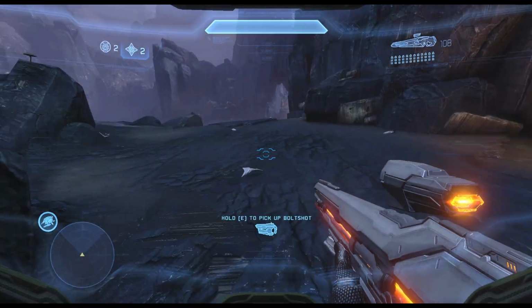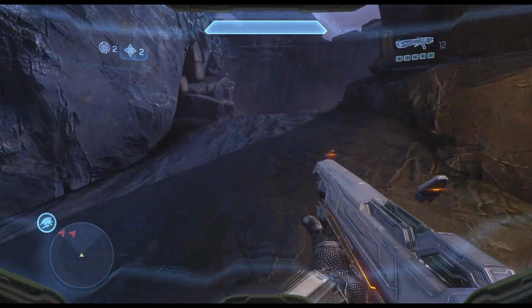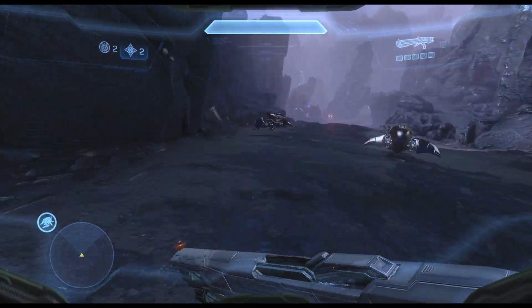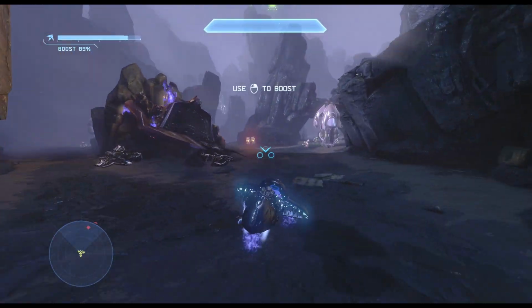If you're running low on light rifle ammo, there's ammo right there. Alright, let's go ahead and sprint ahead. We're going to want to go ahead and assassinate the knight here. Grab a ghost, and just boost through this section. It's not worth fighting through.